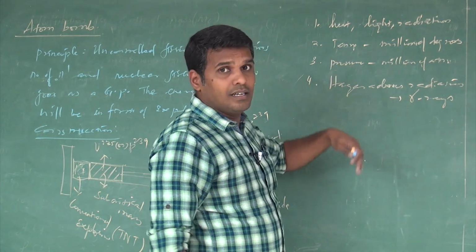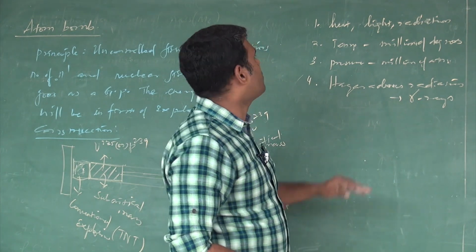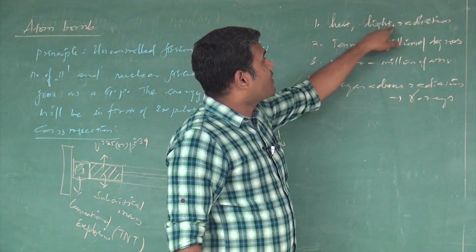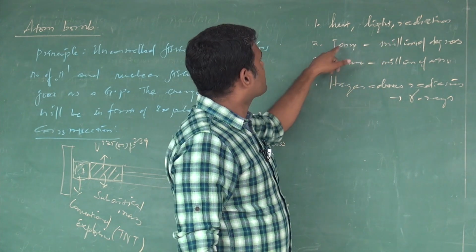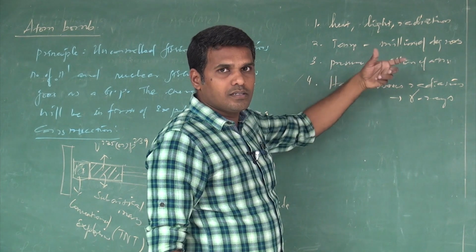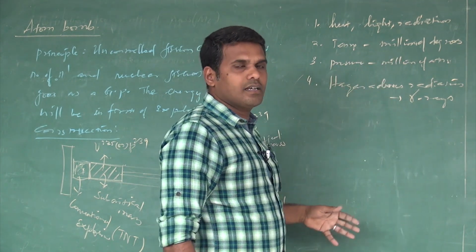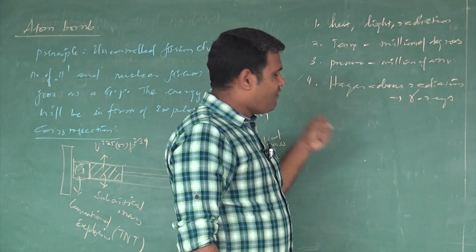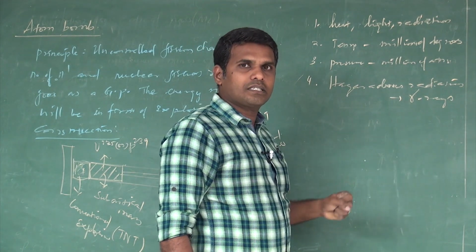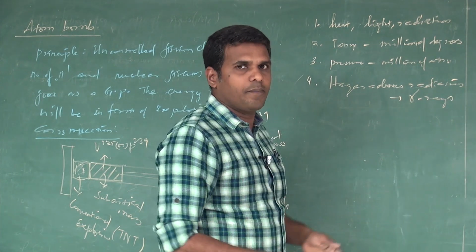So what are the changes that will be observed in the surroundings at the site of explosion of an atom bomb? A large amount of heat, light and radiation will be given out. The temperature will be raised to millions of degrees. Pressure will be raised to millions of atmospheres. Hazardous radiations will be given out along with the gamma radiations, which will affect the entire normal functioning of the biological system. The total biological system will be disrupted.